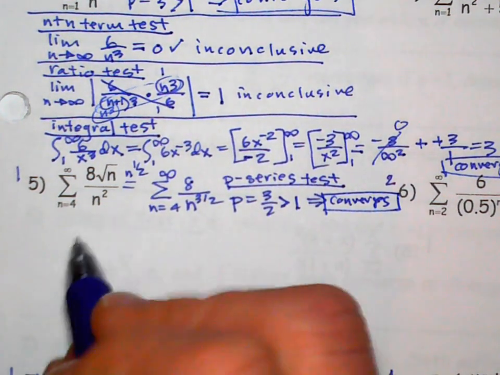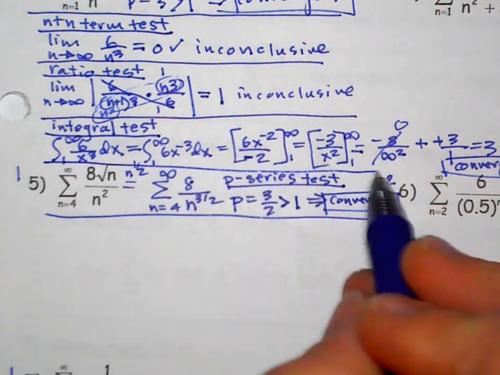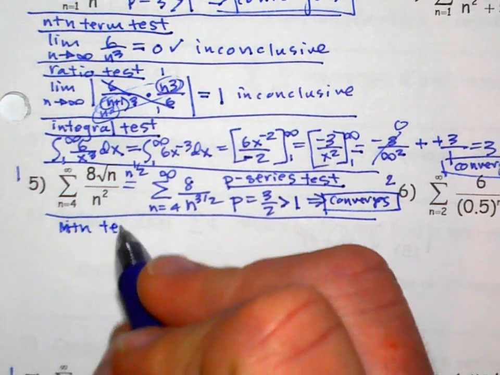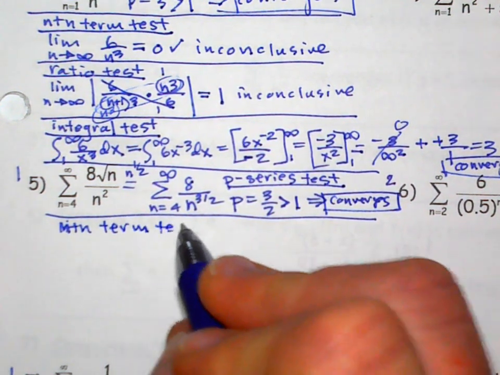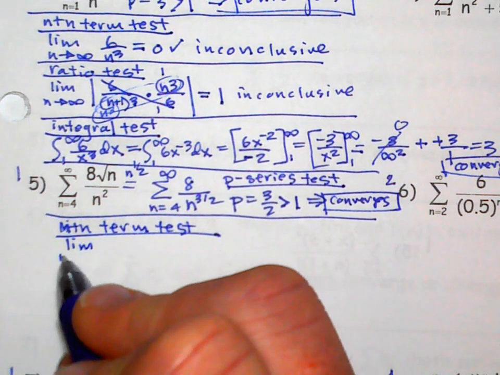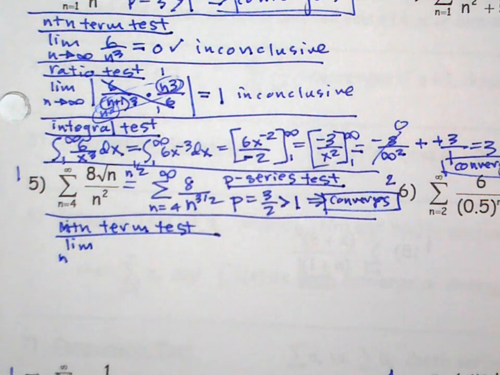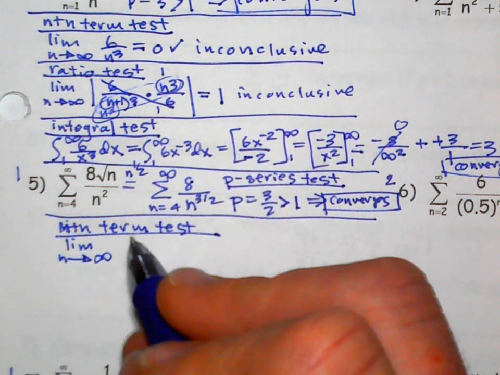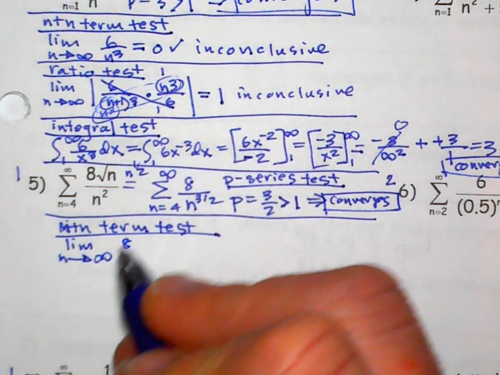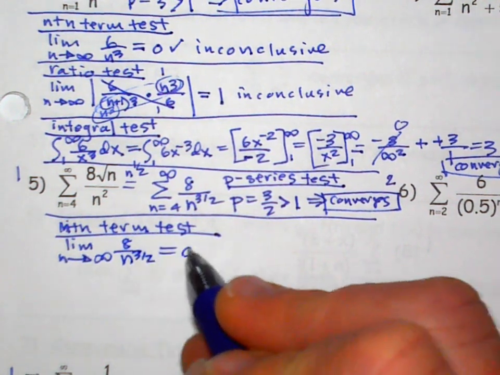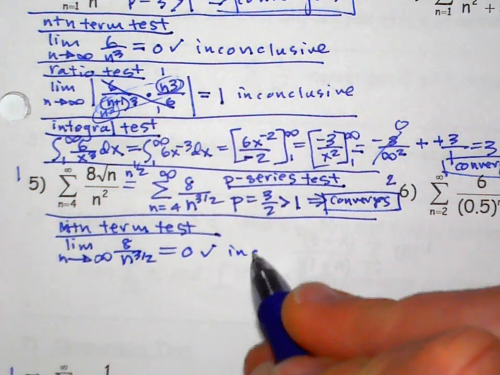Of course, we could try the other ones just to get good practice at them. Nth term test, which I would try in my head in the future once you get the hang of it, and not bother to write it down if you know it's going to be inconclusive, which it usually is. Now, 10% of the time or whatever that it is conclusive, it's worth it. It's a test for divergence. So now I'm going to use my new simplified version of it, and that's going to go to 0, which is inconclusive.